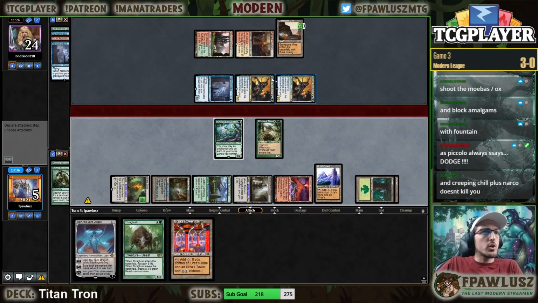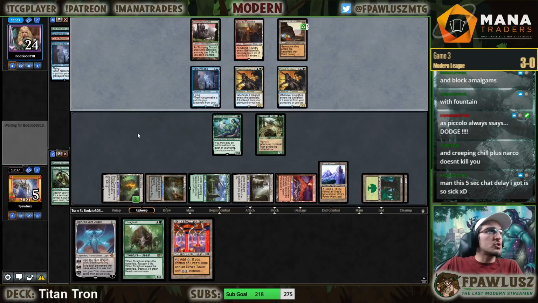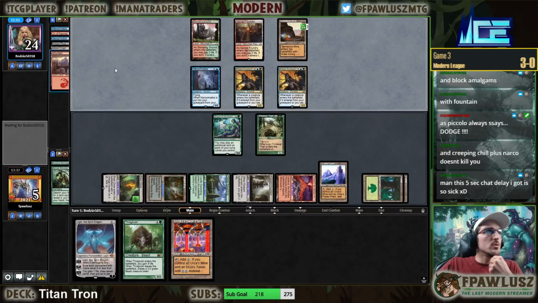And now we block both Amalgams. We have to dodge Conflagrate with the Loam. We lose to Conflag, but one of them is gone, so there's only one Conflag left in the deck. Loam. That's big. I think we may have stabilized here.